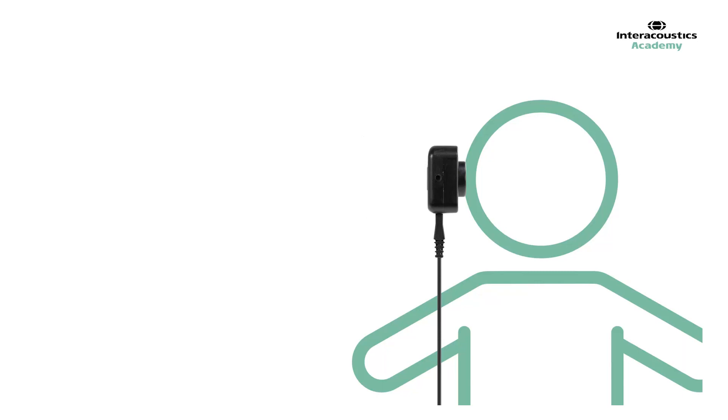There are some important considerations to be aware of when performing bone conduction testing that can help you to record the best results. Positioning the bone conductor on a bony portion of the skull will help to deliver the stimulus to the cochlea accurately. If it is placed on a more spongy part of the head, the stimulus will not be transmitted as easily and your results may be affected. The mastoid is the ideal placement as it is close to the cochlea.